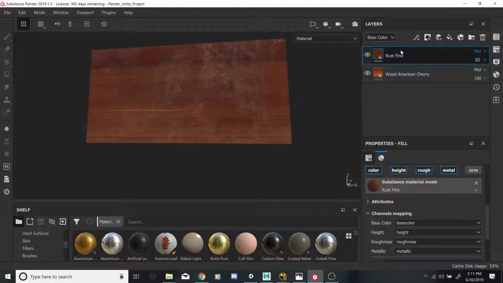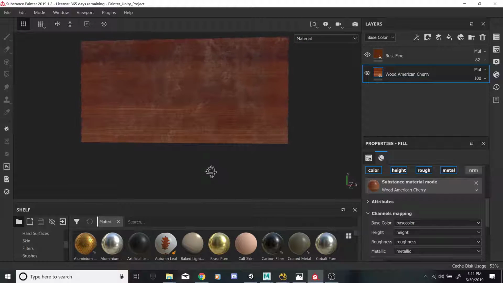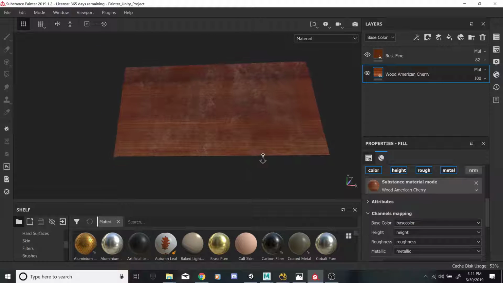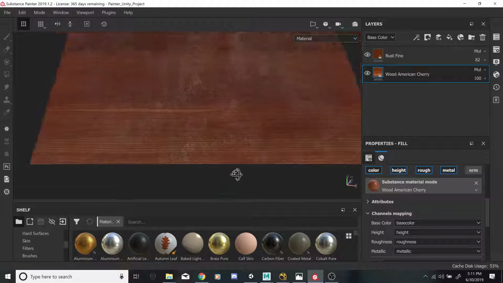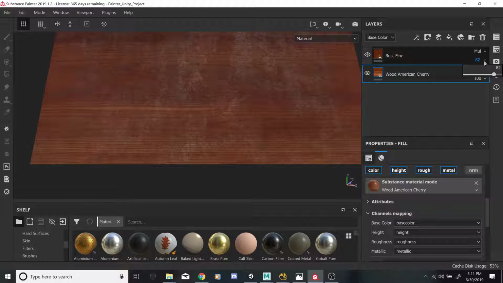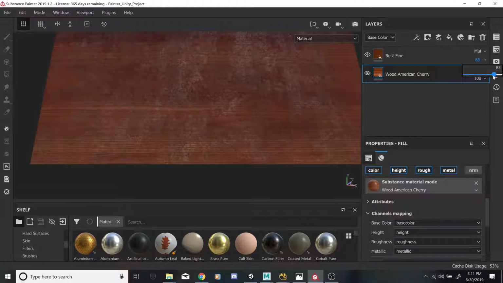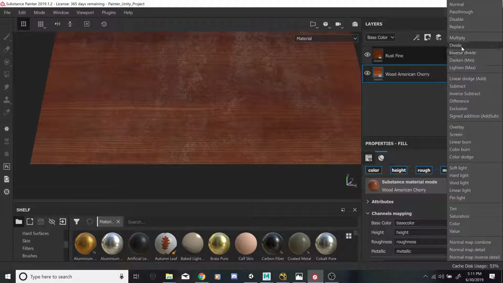So I got the American cherry wood as the base material, and then I put rust over it so that it would look like it had some water damage or weather damage, and dropped the opacity because that's what it looked like at first. I can't remember what I had it at. Oh, 83. Oh, 82. And then multiply.